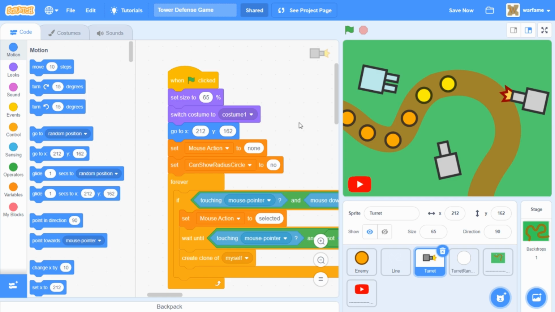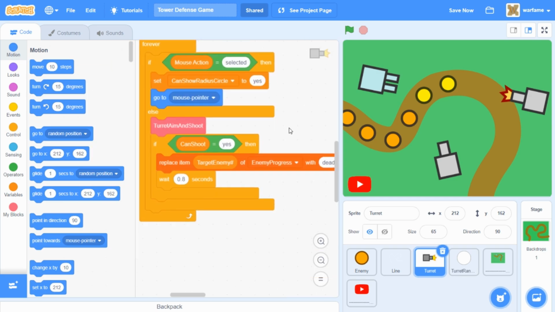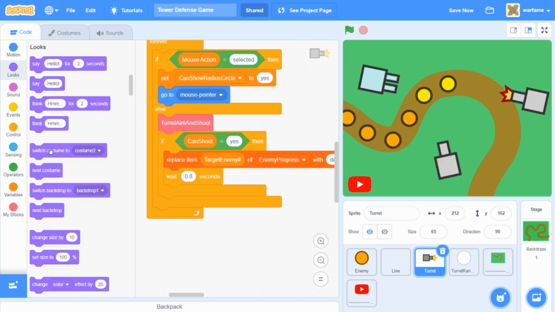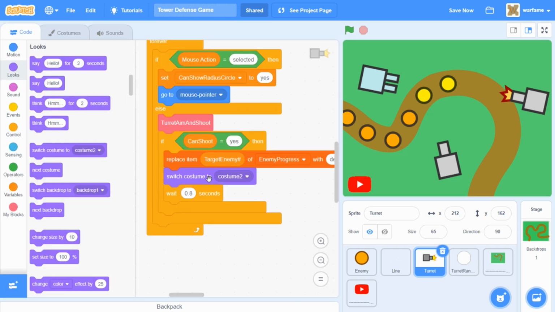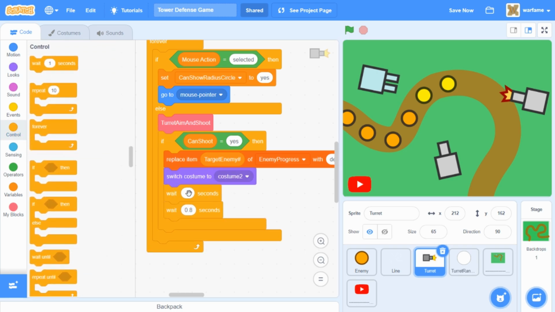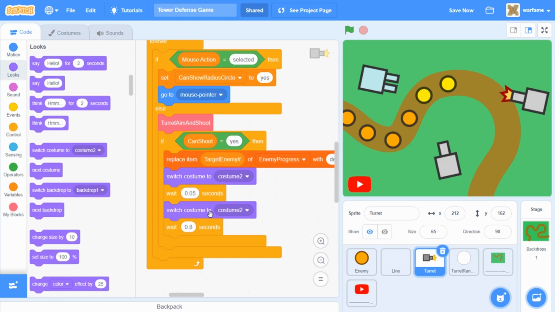And inside of the code, I am going to go to the part where the turret shoots the bullet. So over here, and then I'm going to go to looks and drag a switch costume to costume 2. So this is the turret firing costume. So right when the turret fires, I'm going to make it switch costume to costume 2, and then make a wait of, let's say, 0.05 seconds, and then switch costume back to its original costume, which was costume 1.